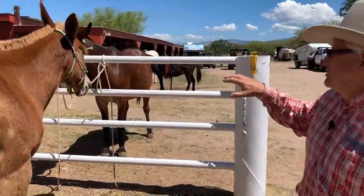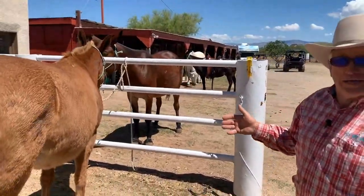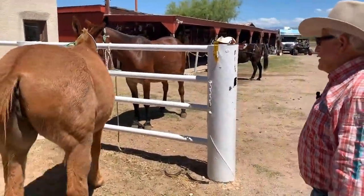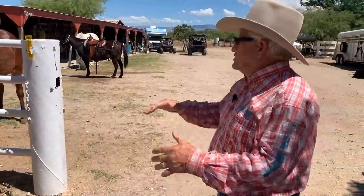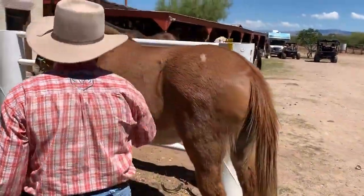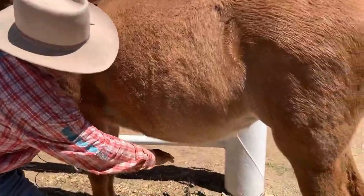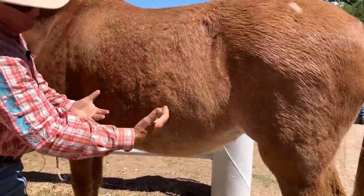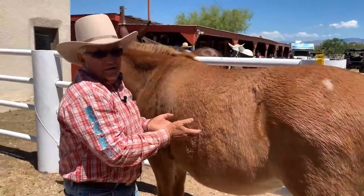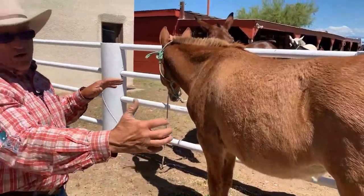And you've got four different mules here, different heights, but they all basically have the donkey bone structure and the donkey shape. They carry their weight down low, where horses carry their weight up high. Talk about that and the importance of it. Okay, so if we look, we don't have a horse here right now, but you can see how the belly comes down here and then back up again. So his belly is down low. Where you'll see horses, the belly will be up higher, be tighter. So they carry their weight down low. And because of that, the saddle wants to go forward.